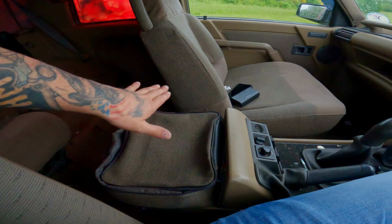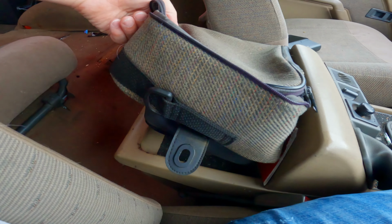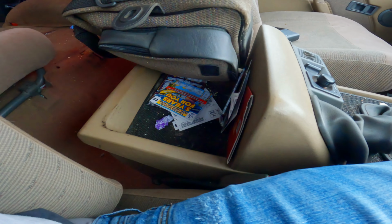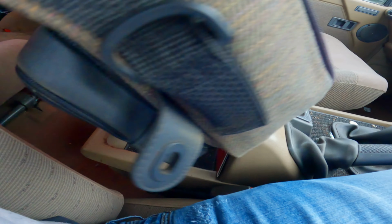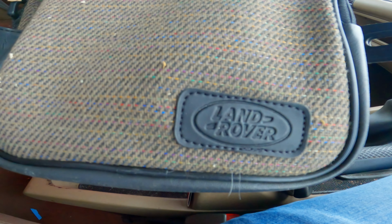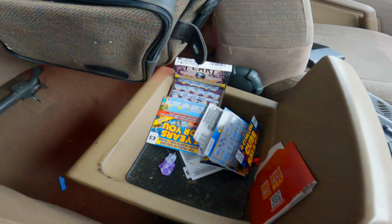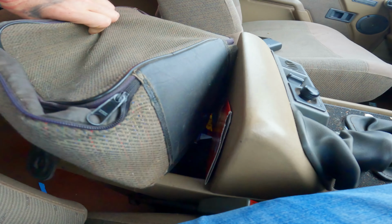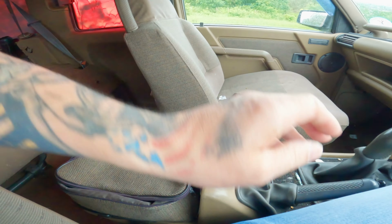Now, this didn't come with a cubby, it comes with this bag here. I don't know if these were factory, because it does fit in there quite snugly. Has it got Land Rover written on it? It bloody does as well. So we've discovered more things, scratch cards. That's quite a rare thing. I don't know whether it was kind of a base model. Someone's cut themselves too, because there's a lot of blood there.